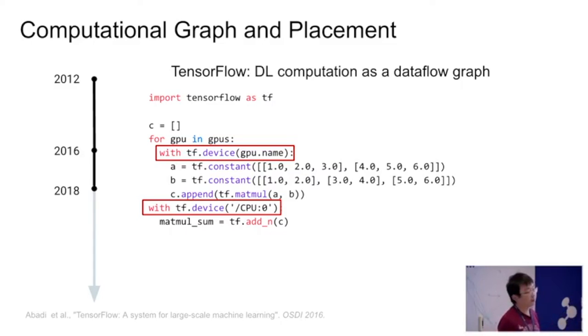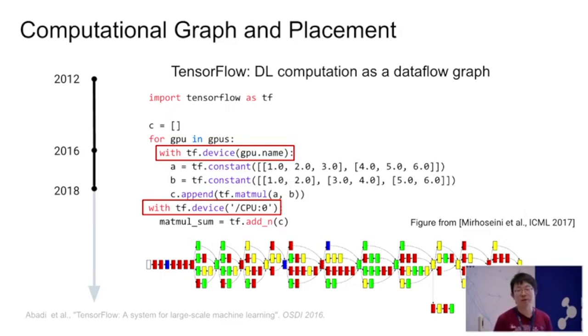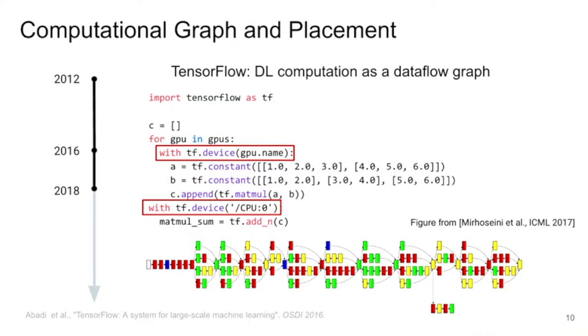With this design, given the computational graph of a neural network, we can create a placement for each node of the graph and end up with a very complex model parallel strategy, as this figure shows, where each color corresponds to a placement of a node on a device. So this greatly eases the creation of big neural networks and facilitates the development of parallelization techniques for big models. But it also leaves a lot of open questions. For example, what is the most efficient parallel strategy for a model like GPT, or for a cluster with a different number of GPUs and networking topology?